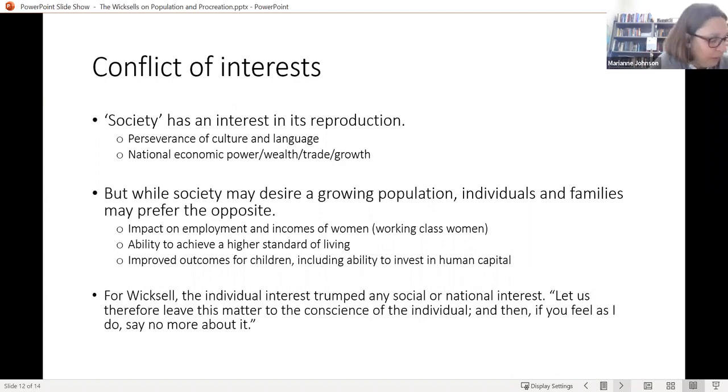Not a gender problem. Wicksell himself says, modern workers, like modern women, have wearied of being more or less animals, both beasts of burden and breeding stock. They want to feel they are completely human beings.